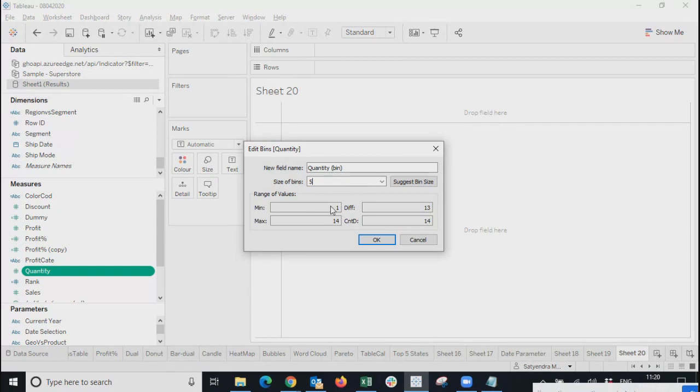But over here it tells us that for a particular product, my minimum quantity is 1 and maximum quantity is 14. So if we do it like this, we have taken the size of the bin as 5, which means under 14, how many bins can be created?